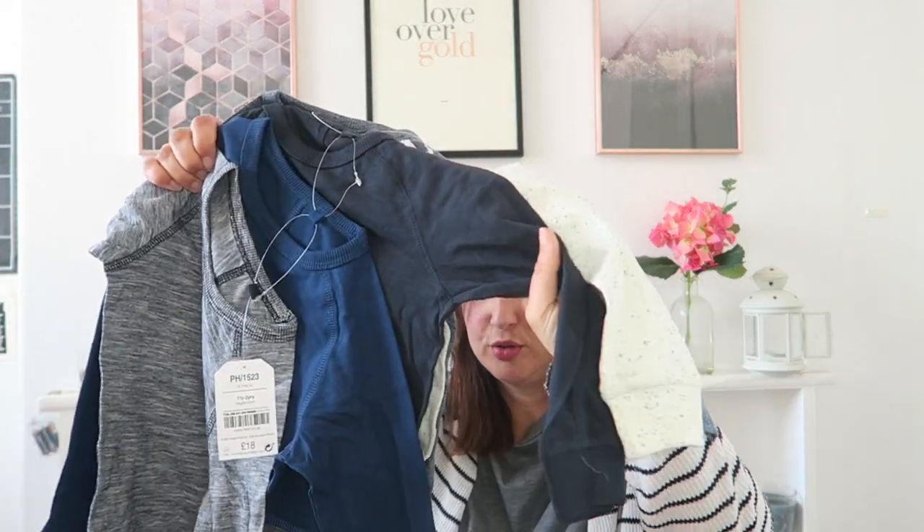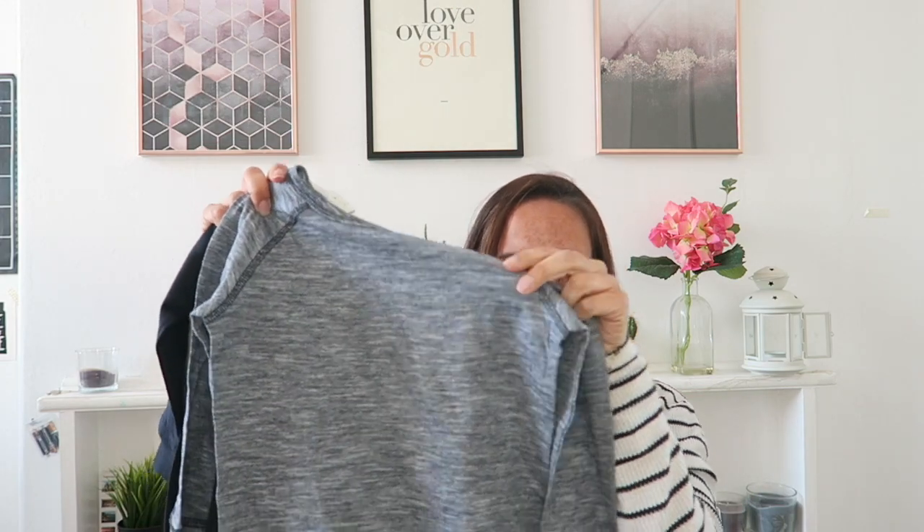Then the last thing for the baby is another set of t-shirts. I'd already got him short-sleeve t-shirts, so I got him some long-sleeve t-shirts from Next. These came in a pack of five for £18, which is really great value. There's a blue stripey one, a navy blue, a dark navy blue, a white speckled one, and a marl blue. They're nothing special but really handy to have — nice cotton fabric for cooler days in the summer.